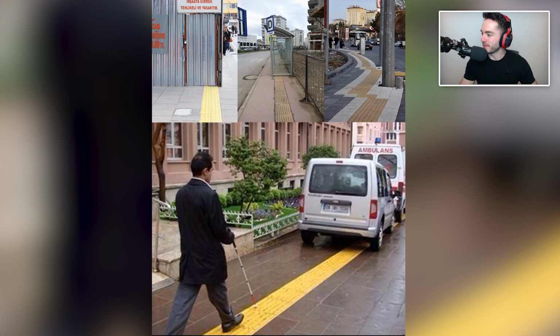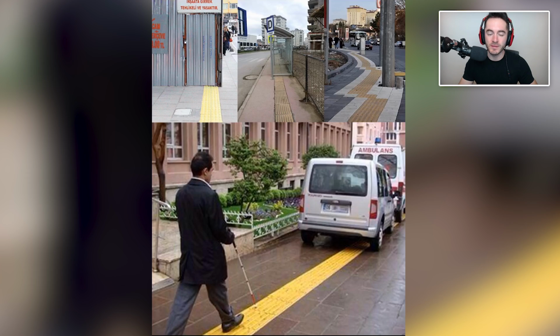Okay, well, I would assume that blind people are probably taught that these paths are not entirely reliable. Either that, or these sorts of things are in the minority of situations, but still kind of seems just a little bit problematic. Here in the States, we do have those, but they don't usually follow the entirety of a path. It'll kind of just be right before there's a crosswalk or some kind of change in your heading. And even then, it's not in all the different locations.